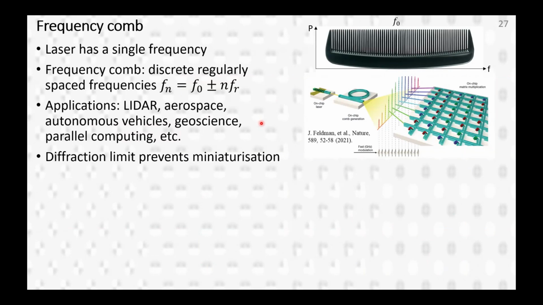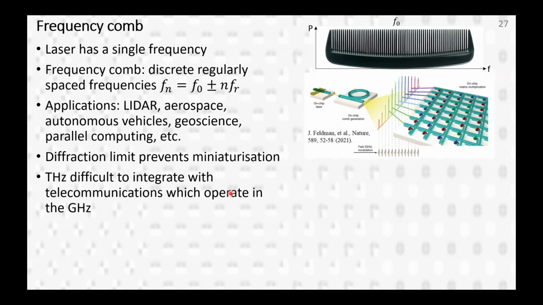In parallel computing, it's used in optics, but they need a second device to create the frequency comb, and then that frequency comb goes into the system. In our system, if we could achieve the frequency combing not with a separate device, but from within the exact same system, that would allow us to miniaturize a device more than you would be able to in optical versions of this frequency combing. And because our system already operates in the gigahertz, it's much easier to integrate with existing telecommunications, which already work at that frequency.